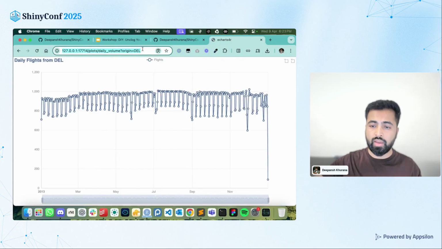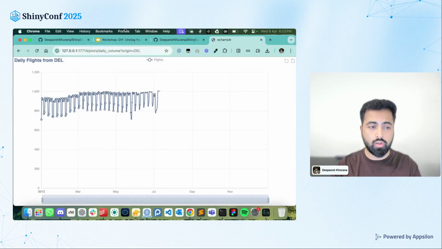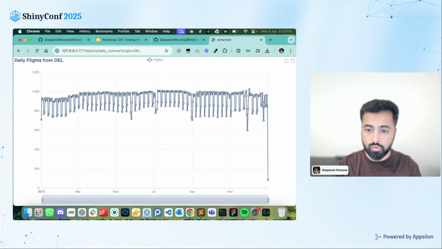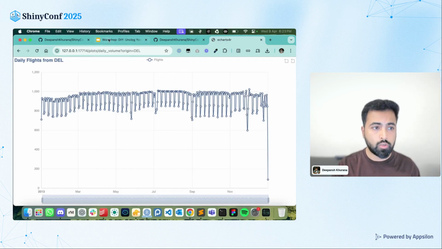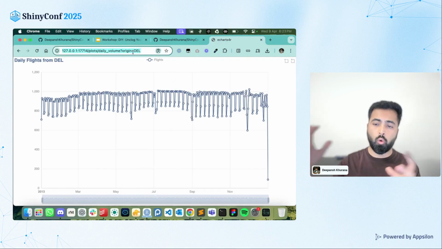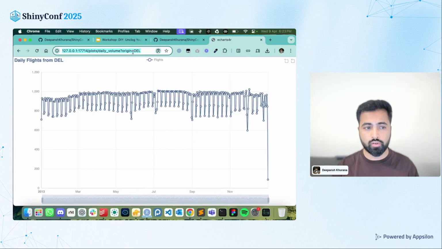As long as the API is functional and it's working, you can run it in a browser and you will get a plot. So this is, I think, the neatest way to share any sort of plotting, at least some sort of trivial plotting, and even some non-trivial cases, because you are able to abstract out all the logic and you are able to share just the result.